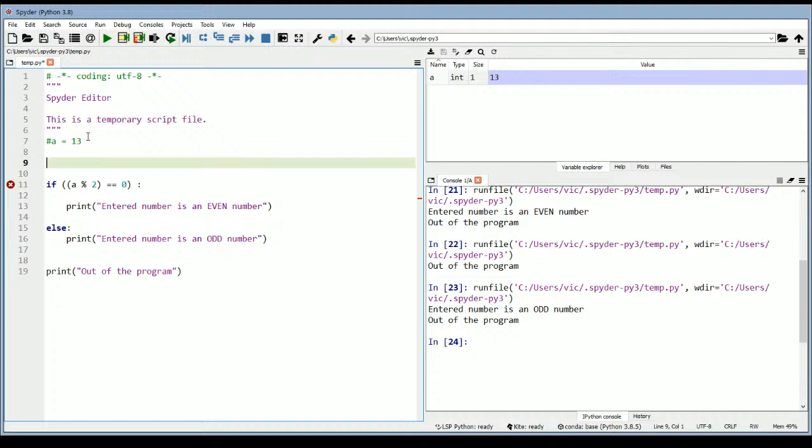But that input command converts the number into a string, so we have to convert that string into an integer or float, whatever we want. That means we have to do typecasting. We are going to do exactly the same. So a equals int, and then input, enter any number.